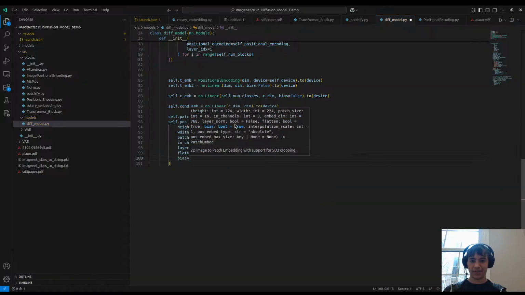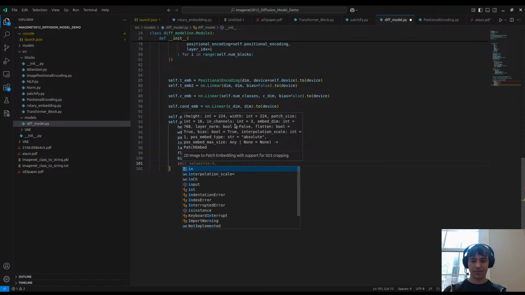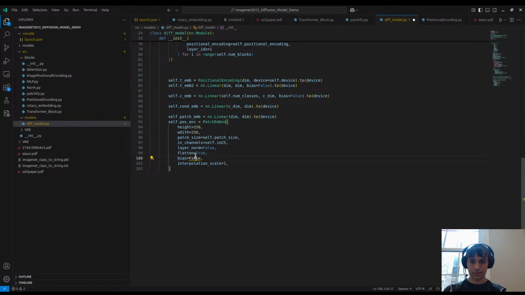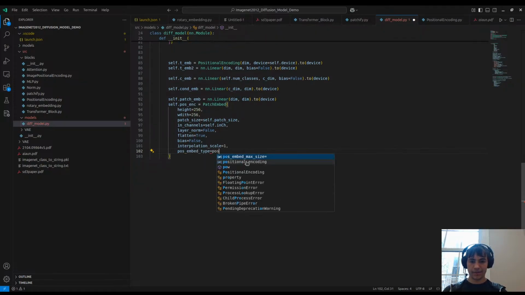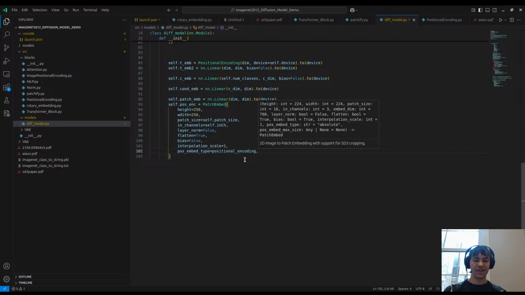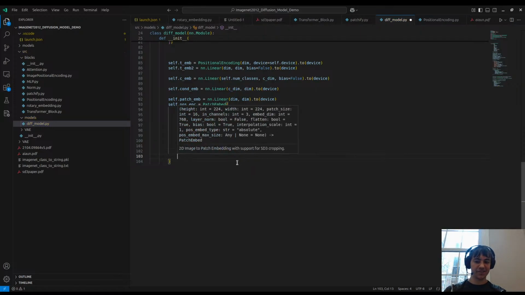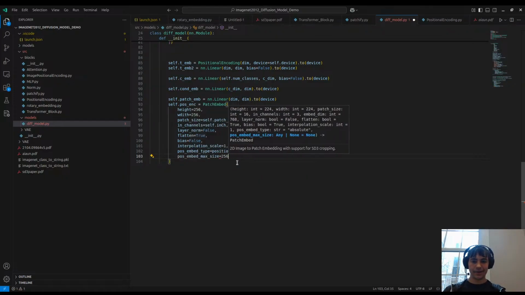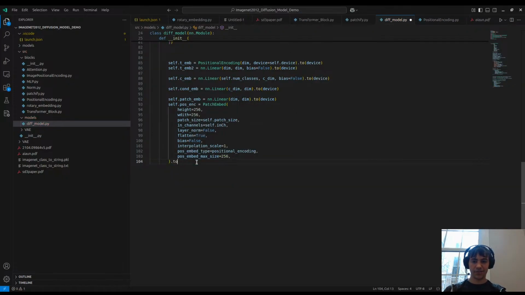Flatten equals true, bias equals false, interpolation scale equals 1. Positional embedding type, this is what I added. This adds absolute positional embeddings. I changed that to rope because rope generally does a little bit better. And then send to device.